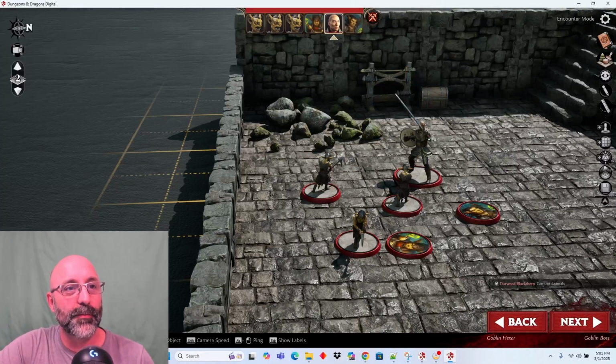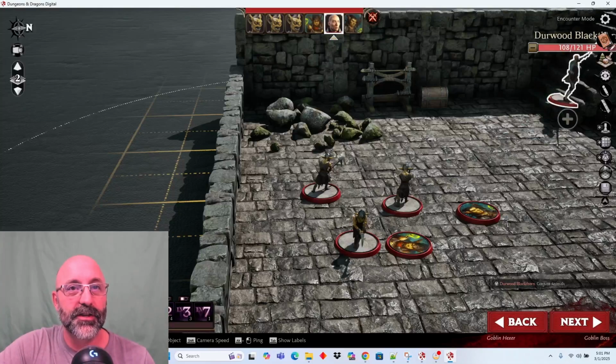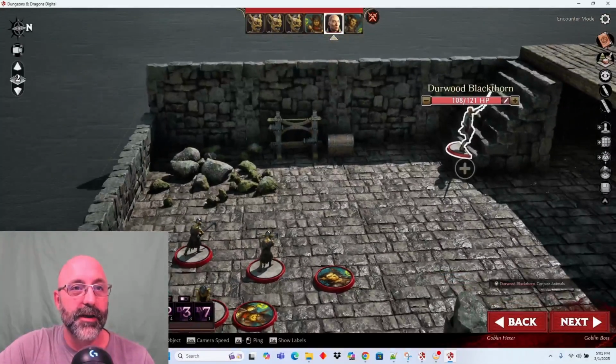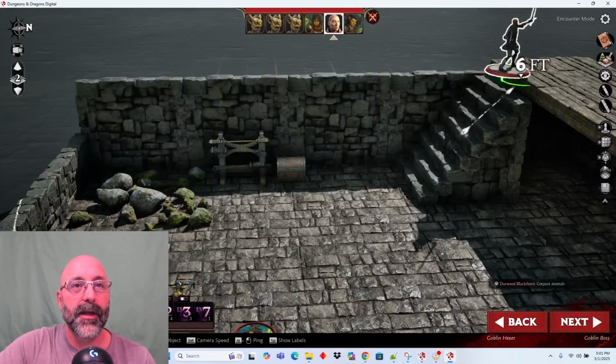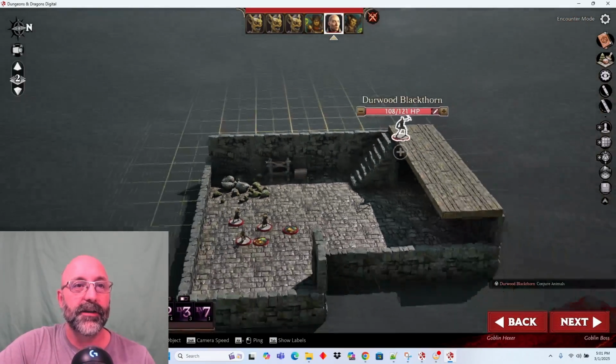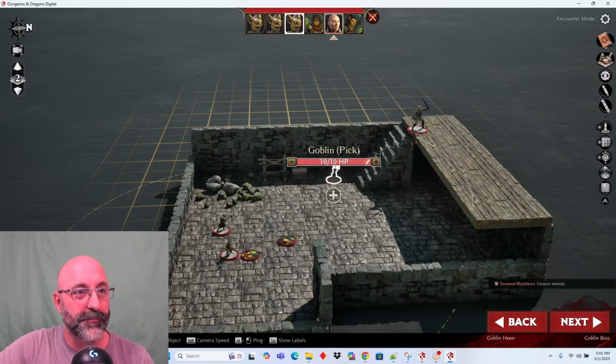So you can add more people to it if you want. You can move people. After his turn, he's going to start moving up the stairs to try to get away. Up the stairs. And now he can defend the top of the stairs as the monsters work their way towards him.